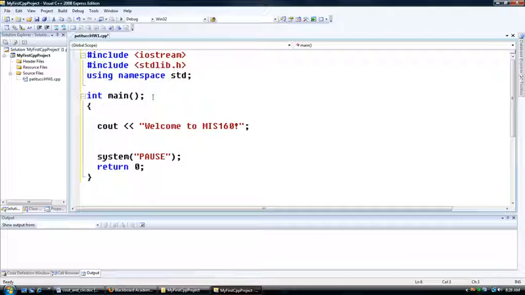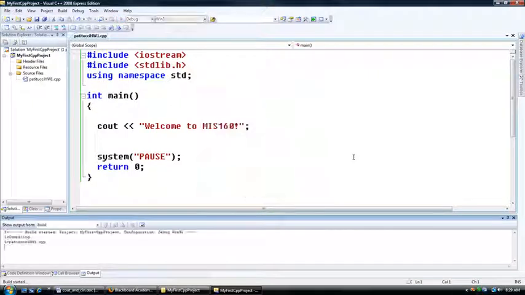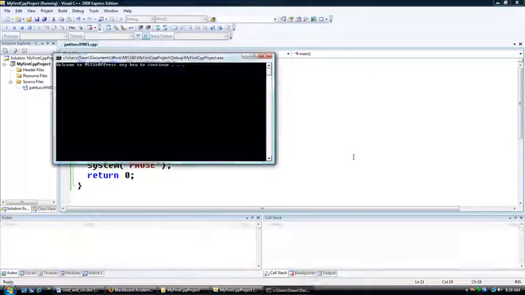You have to use my programs and your book programs as models, and after a while you kind of get a feel for where the semicolons go. Okay, so let's run this. And there we go. That's cout in action.